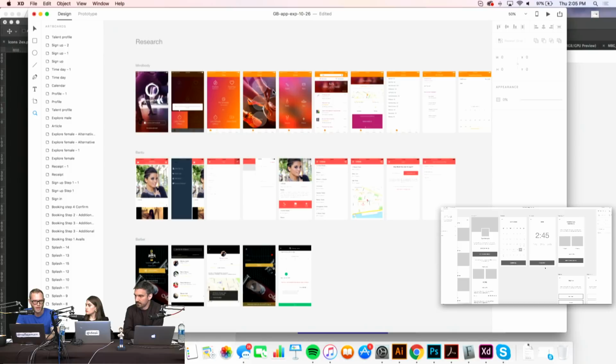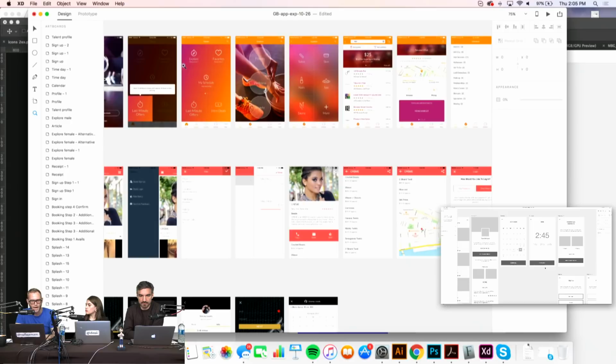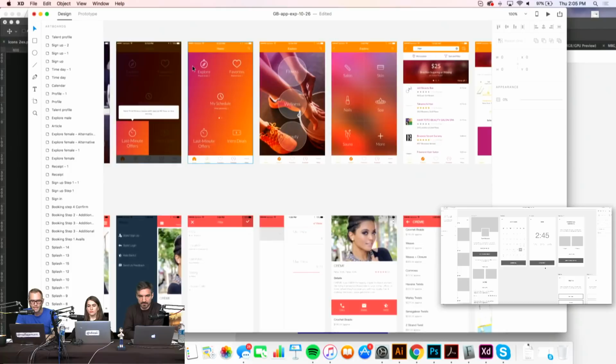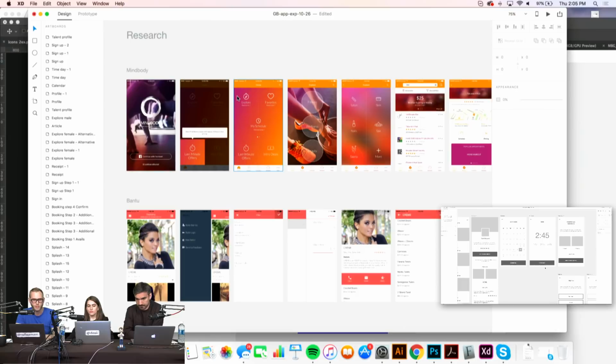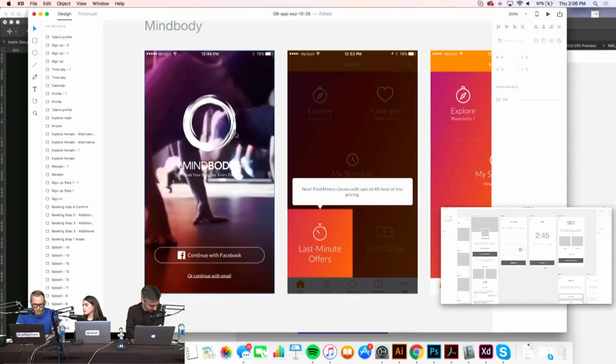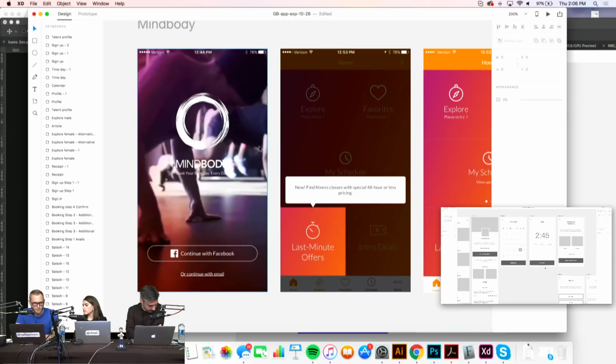and doing some screenshots of all the hero moments in the app and also some of the onboarding processes that the app came with, and just pasted everything into XD. Okay. So we have one here which is called Mind Body, and they have a splash screen with Facebook Connect right away, or continue with email. I kind of like the simplicity of that app screen actually, so it's something similar to what we're going to do ourselves for our app.